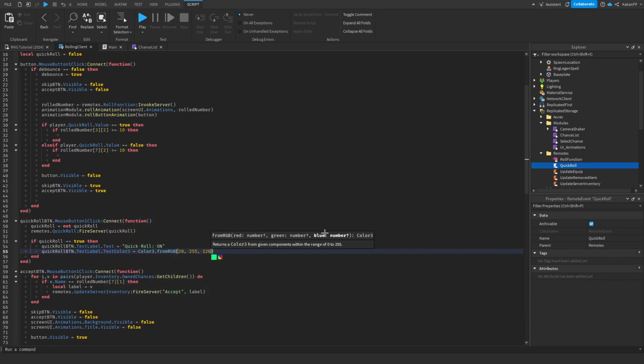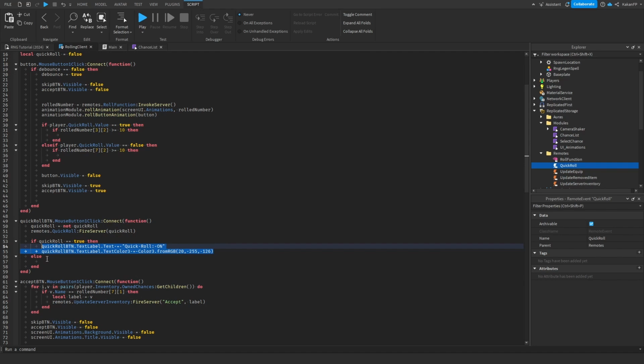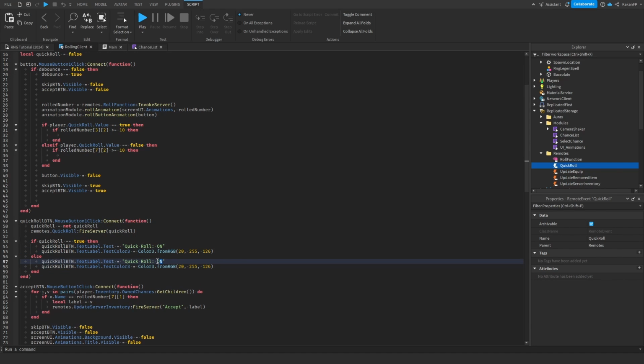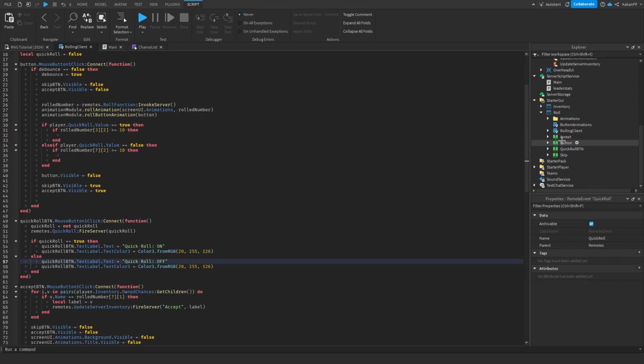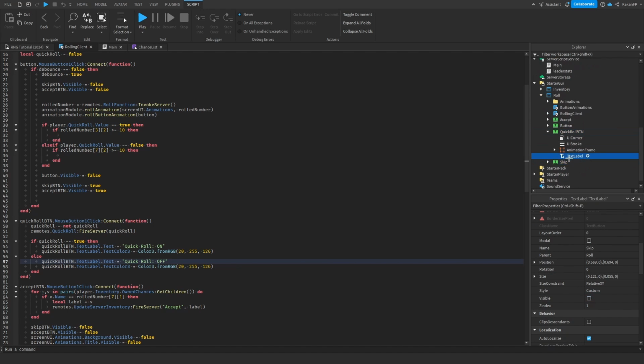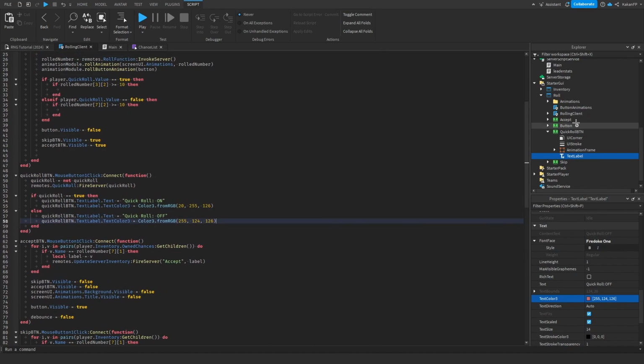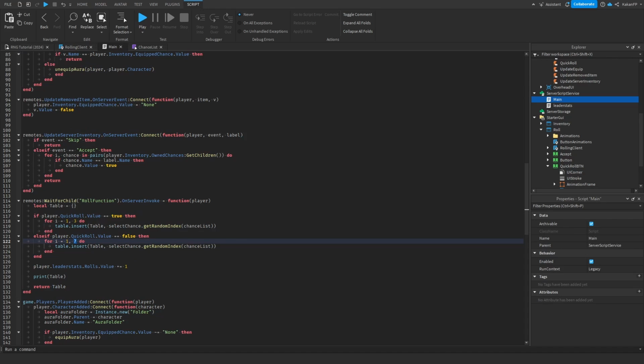Something like this. Great. Else we're going to copy this, put it down here. We're gonna change this to off, and I'm gonna copy this color I have right here. I'm gonna paste it inside of here. Great.